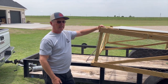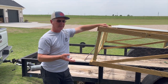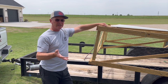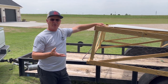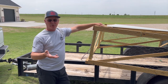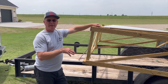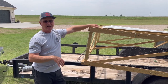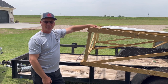Just to give us a little more protection. Not just the cost of the chicks that we have in them, but we also have 3 weeks invested. One of the things I've really talked about around here is how hard it is. I say hard, it's impossible to buy time. So the last thing we want to do is lose our meat chickens. So we're going to put a little more work into the pen here. I think it's a little overkill, but at the same time, I do not want to end up losing our meat chickens.